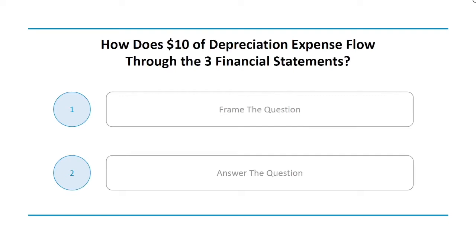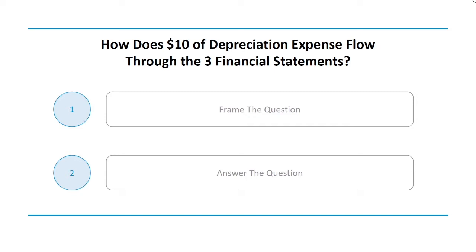Hey everyone, in today's video, we're going to walk through a common finance interview question that I had to answer multiple times as I was recruiting for investment banking, and even had to answer as I made my transition from banking to private equity. And that question is, how does $10 of depreciation expense flow through the three financial statements?